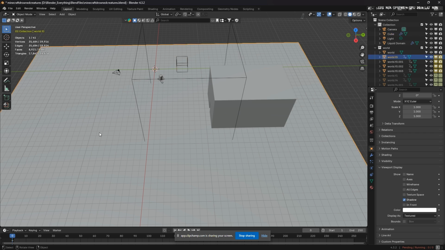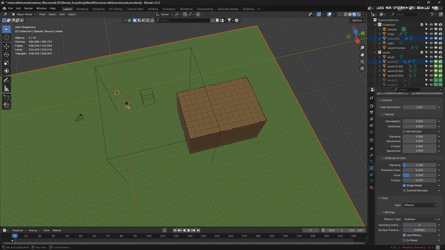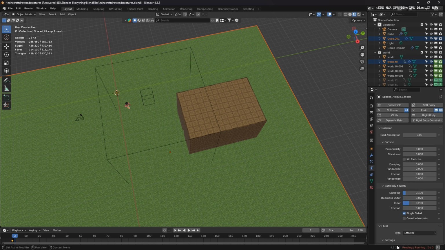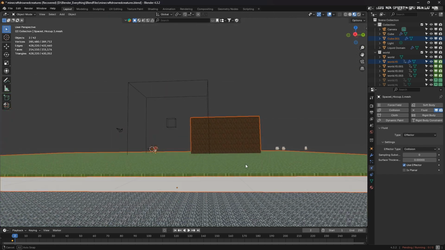Then click on your world, go to physics, and then go to fluid. Click on the fluid, then go to type, effector. You want to turn effector on, and then effector type collision. I don't think you need to have collision selected, but yeah.